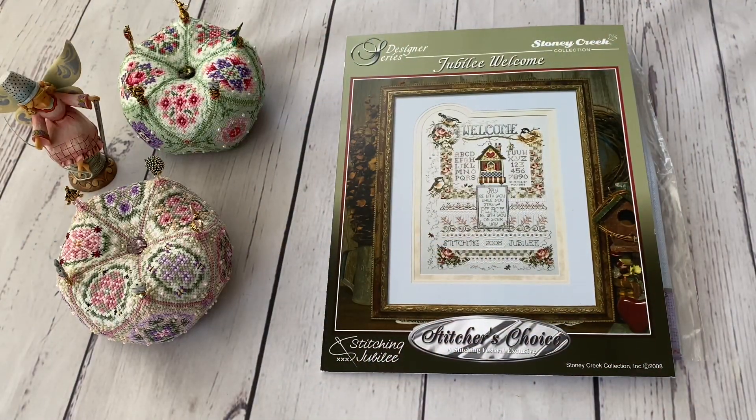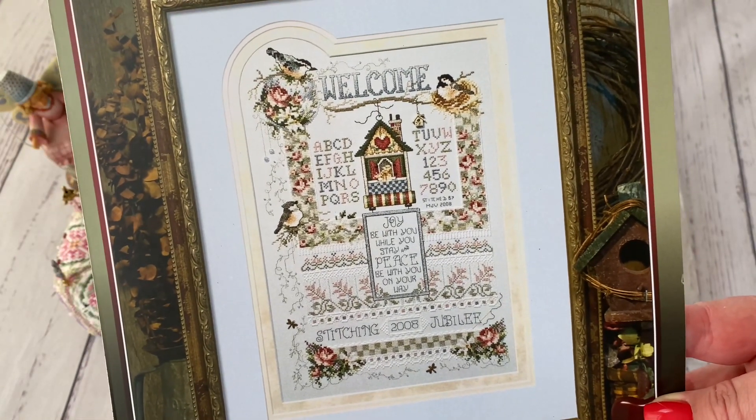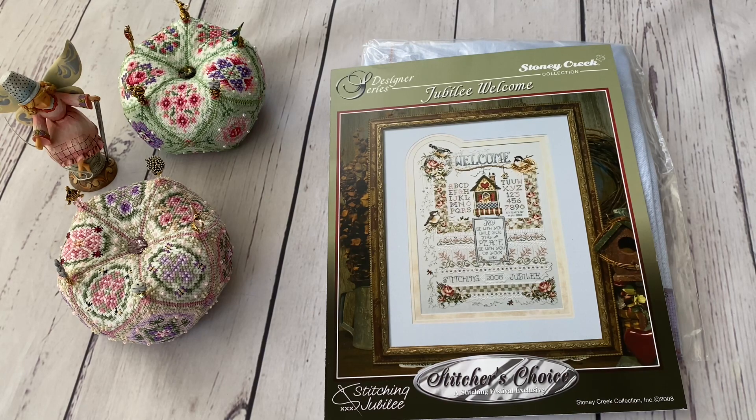Lastly, I wanted to show you two charts — one of them is fully completed with everything, so I can start stitching anytime, and one needs a few more things which I'm going to buy before stitching. One of the designs is a Stony Creek design — this is Jubilee Welcome. I saw it being stitched and fell in love with it deeply. This design has been being put together for quite a long time — I think a year or more — because I don't have the intention of stitching it straight away. While buying other things, step by step I've been adding all the things I need.